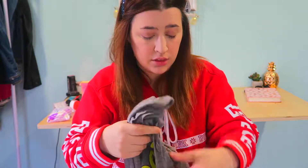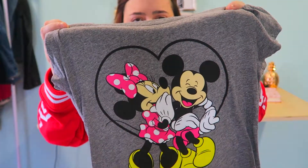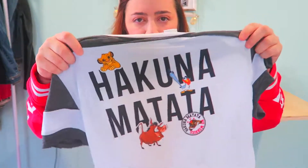Those tops were all from Macy's, which was having great deals — some were six or seven dollars on the sales rack. I kept finding them and grabbing them. The next two tops are from my job, Walmart. There's a Mickey and Minnie one and a Lion King one. I'm not sure if I'll wear those depending on how hot it is, but those are all my tops for Disney.